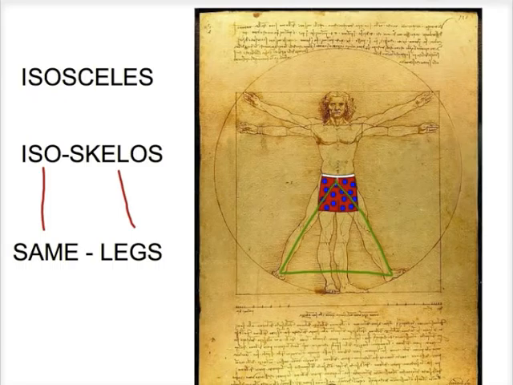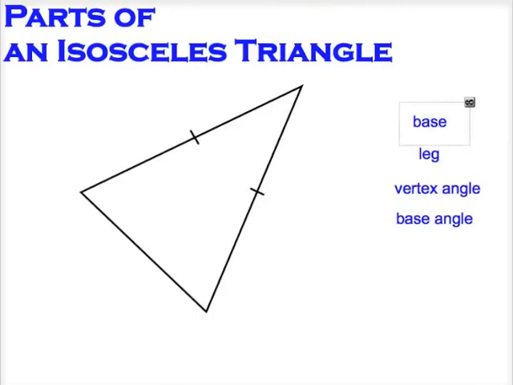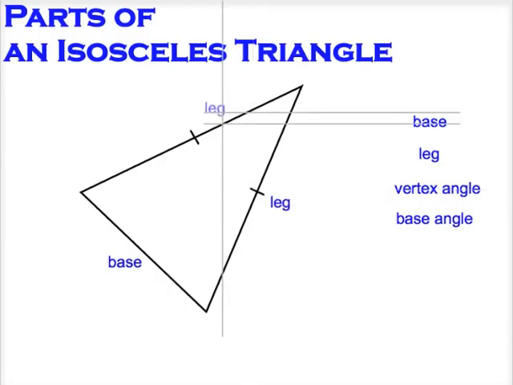Now let's talk about some parts of isosceles triangles. First off, the base of an isosceles triangle is the one side length that isn't congruent with the other ones. The two legs, of course, are the sides that are congruent to each other.